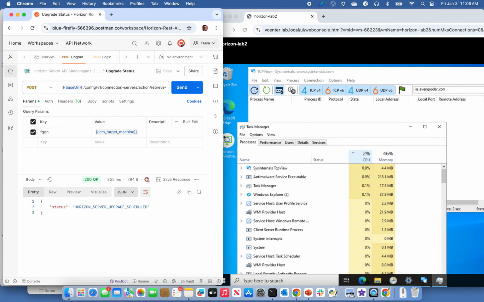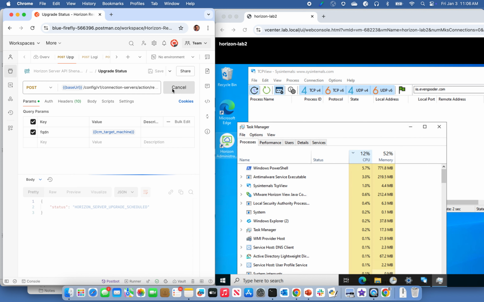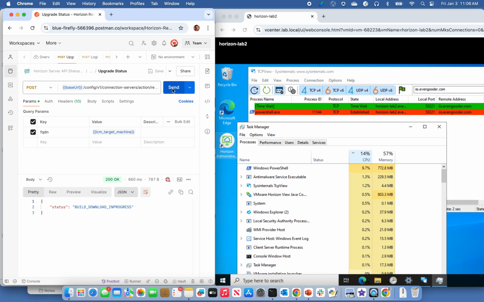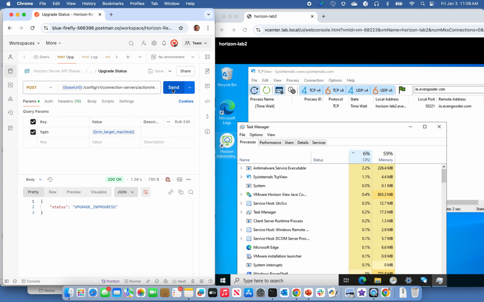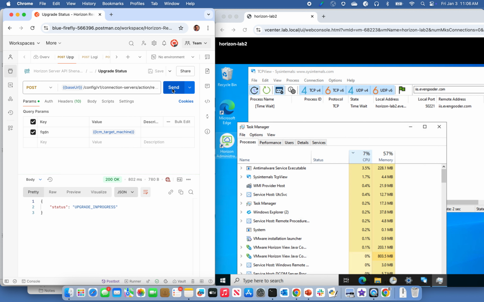And I'll keep that refreshing as we take a look at activity on the target endpoint. Within probably 10 seconds or so, we're going to start to see a bunch of activity on this endpoint. I've got TCPView open here, so you can actually see how PowerShell pulls an installer build from a remote web server. And you also notice the changes on the left here in terms of the status. Now the upgrade is well underway. And at this point, we have the normal equivalent of a silent install using a typical connection server installer.